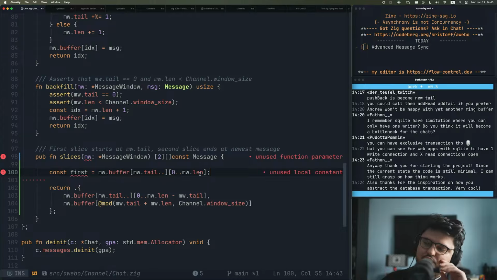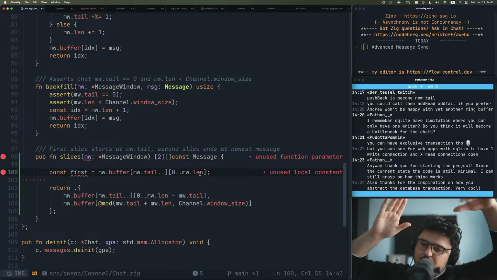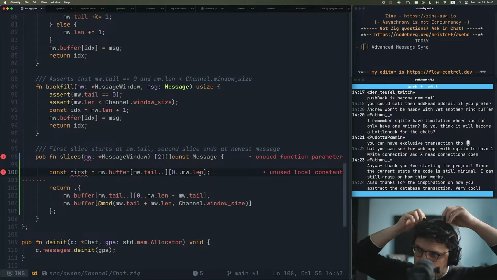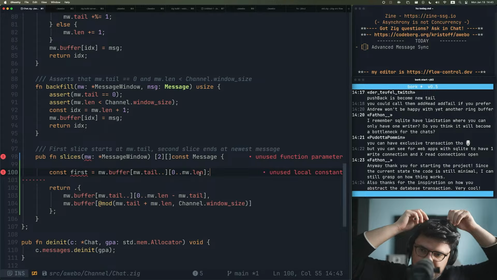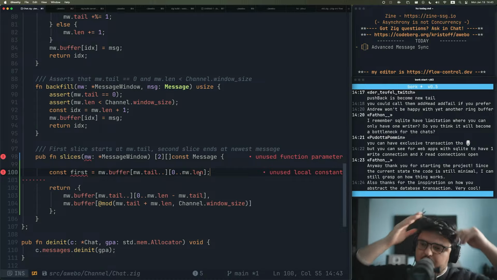Now, if len is 1, then we're good. If len goes over, if tail plus length go over the end of the buffer, then we need to stop there.